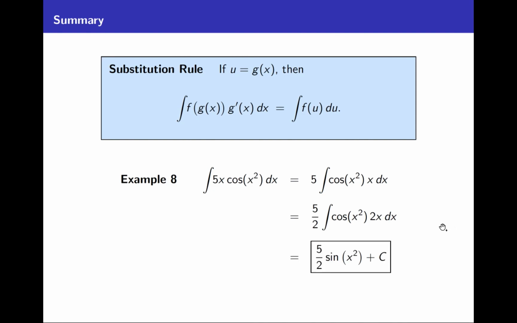And then you can do the substitution in your head. You get 5/2 sine of x squared plus c. And you can check that by differentiating this answer. You do get 5x cosine of x squared, so it does work. So I invite you to take these shortcuts. In doing the exercises, it's a good idea not to skip too many steps because you can easily make mistakes. So be careful. But as you work these problems, it's going to start to come together, and you're going to get your answers more and more quickly.